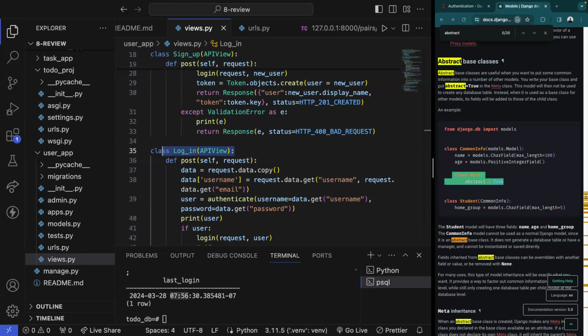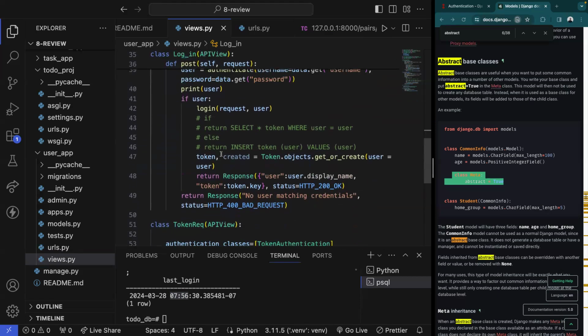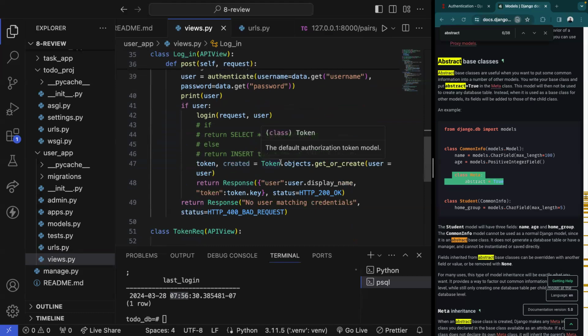I think in your question there, you're referencing the login function, or maybe I'm just not fully understanding your question. I don't get why that would go before grabbing the token, because I thought we need the token to log in. No, we did not need the token to log in.